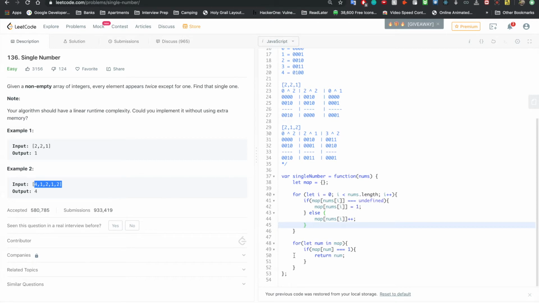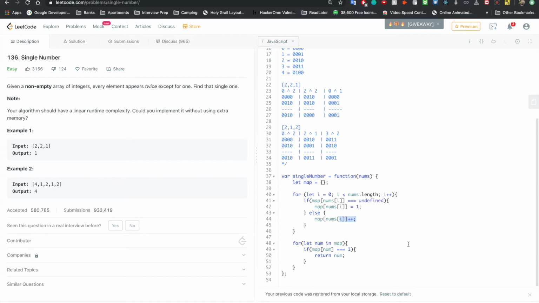And that's kind of what's happening here, lines 48 through 52. We're going through the map again, and we're checking, okay, which one of these had just 1 of them, and the one that had only 1 as the value, that's our guy. That's the one we're going to return. And because it didn't have a pair, it never came up again. Therefore, we were never able to increment it to anything else. And so that is the solution using a map.